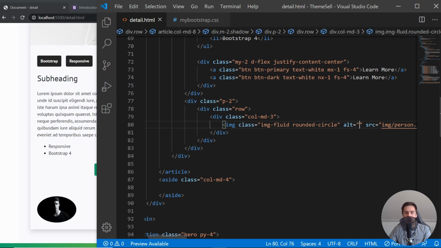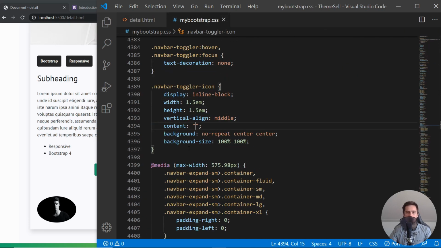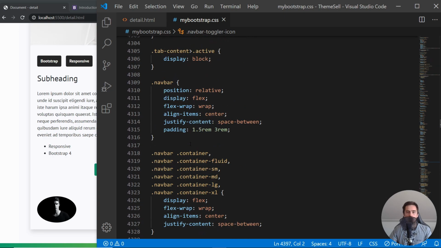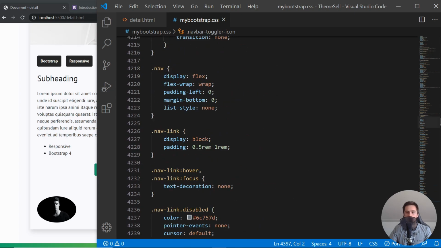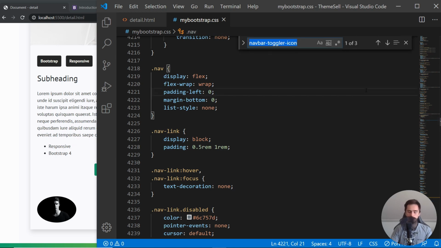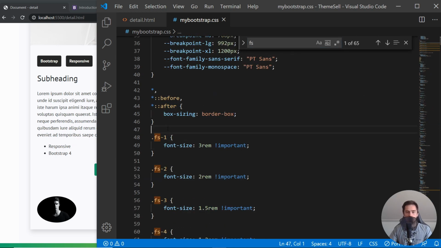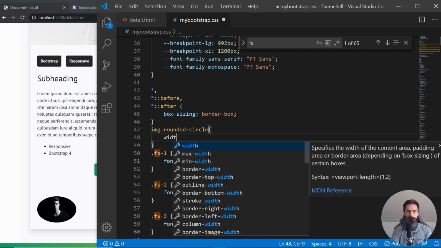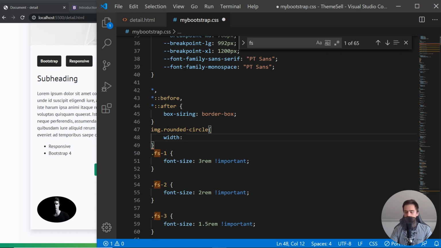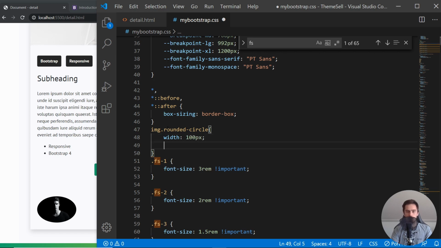So if we just take this as a selector in our CSS, we can just select an image that has the class of, wow, we need to go way up in here. Let's see if I can find the font size. Yeah, there it is. So if we just want to pick an image with the class of rounded-circle, right, we can just say that the width will be, let's just say 100 pixels, and the height will also be 100 pixels.